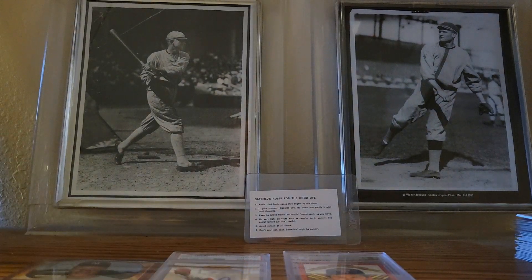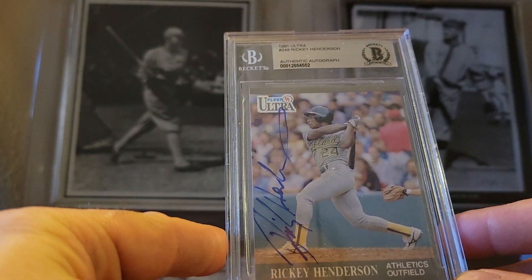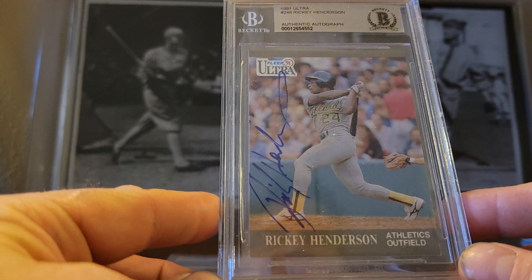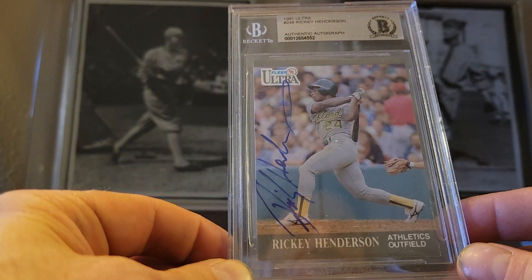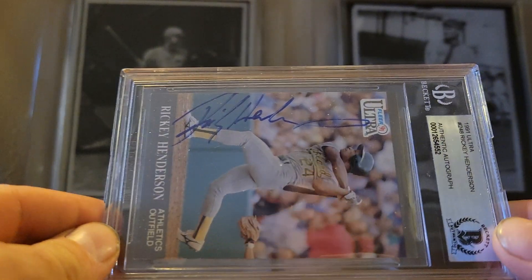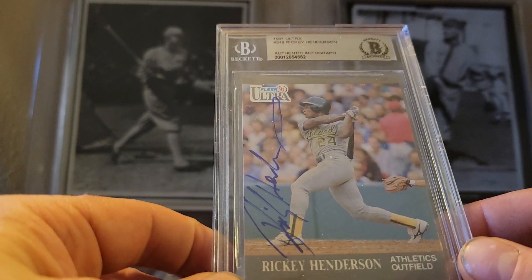The other unbreakable record — as I was searching around for Nolan Ryan's autograph, I came across this gentleman and I had to have him. He's Rickey Henderson. This is a 1991 Ultra autograph, also Beckett certified. His all-time record, of course, is probably stolen bases. Unless somehow stolen bases become vogue again — but I don't see that happening, especially with the small ballparks and the big power guys we have in the league. I'd like to see stolen bases more prevalent, but this is a 1991 Ultra auto of Rickey Henderson, Beckett certified. Glad to have that in my collection.